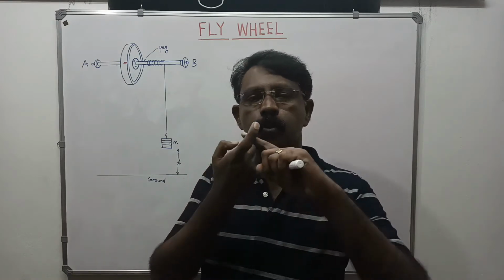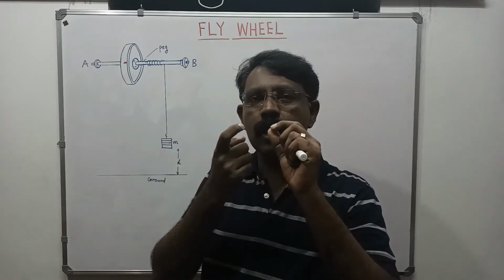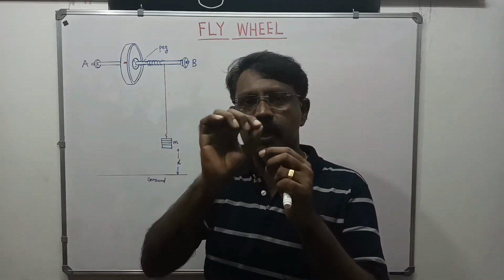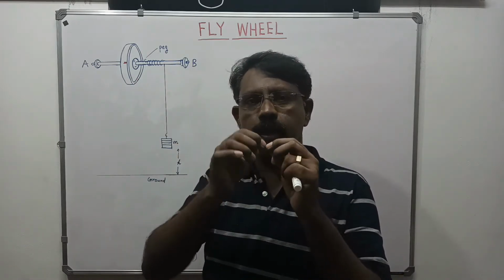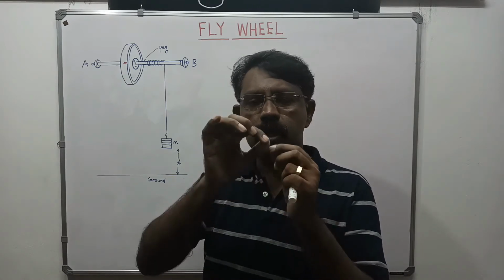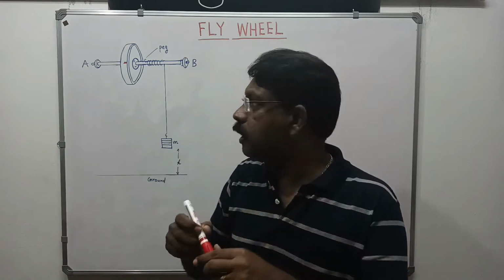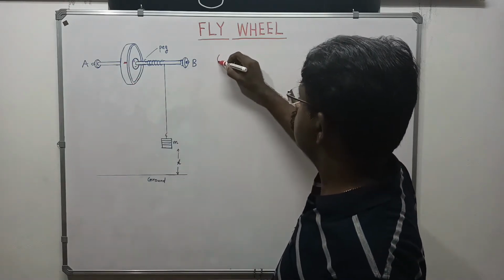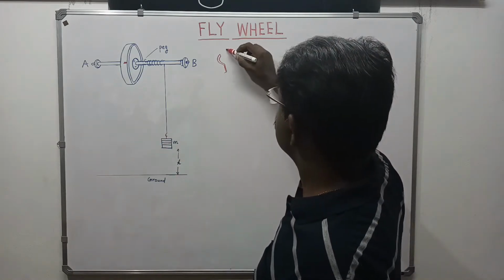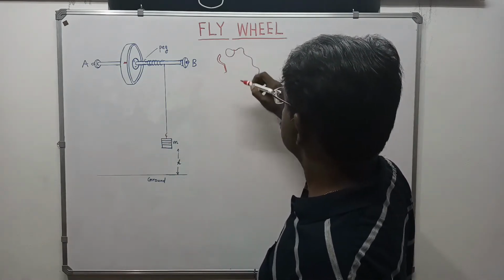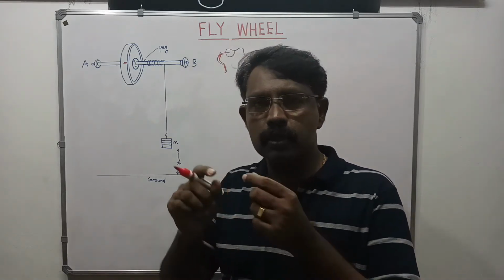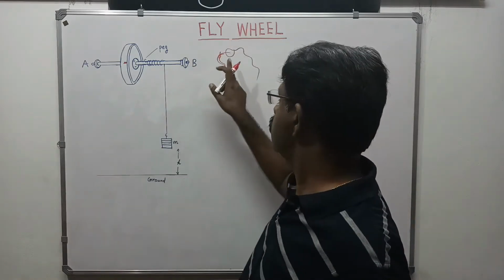This peg is a hook-like thing. It is a hook-like thing. In the experiment arrangement there is a cord, a string. So one end of this cord is loosely tied on the peg. The peg is drawn here, it is a hook. So we have a string here. The one end of the string or the cord is loosely tied over the peg.